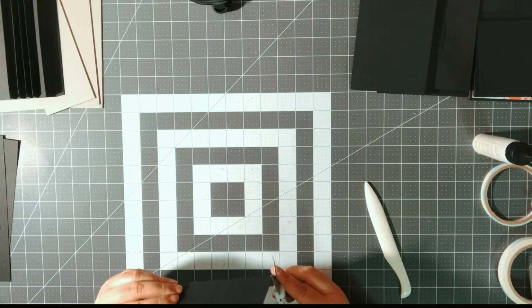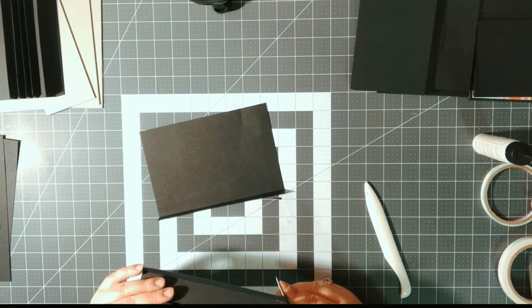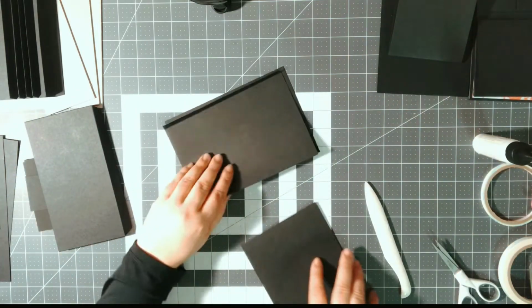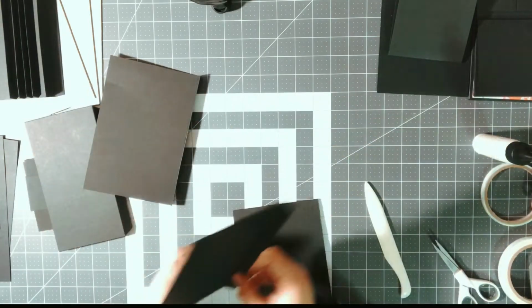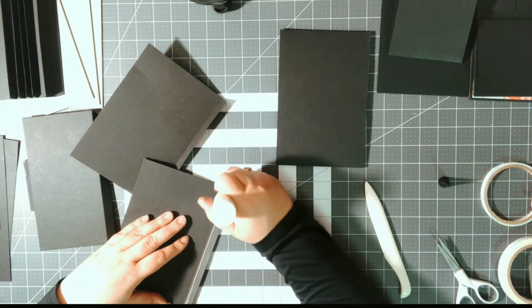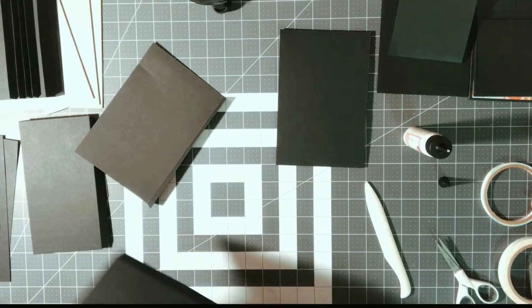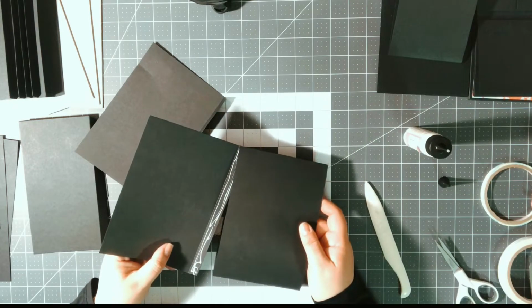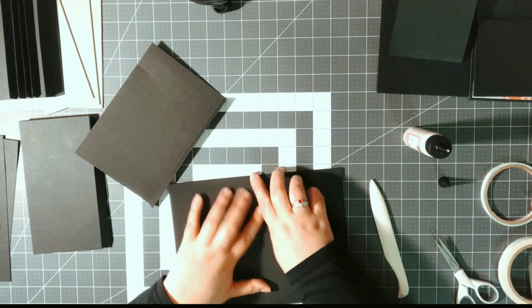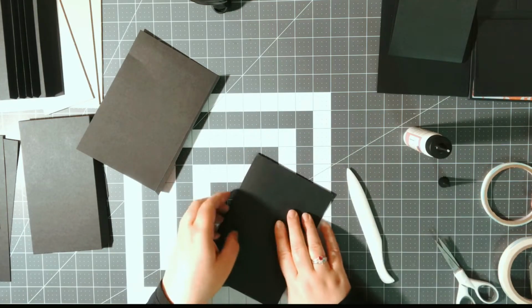No, sorry, sorry. I cut the corners only on 1. Oops. Okay. Only on 1 I cut the corner. And I'll show you why. So, I got the corners already cut. This. And I put the glue. So I put it inside the pocket of the page.